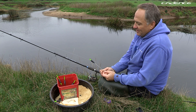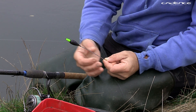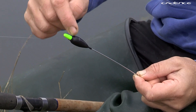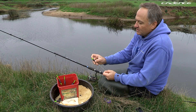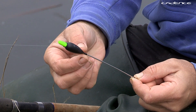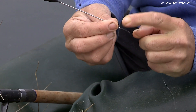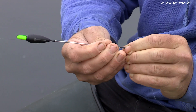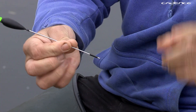The great thing about this type of float fishing and rig is it's very simple. The float is attached top and bottom, and on this example I've got three silicone float rubbers: a larger diameter one that fits over the tip of the float — cut down quite thin so it doesn't restrict the presentation — and two thinner silicone rubbers, one just below the body and one at the end. I've overlapped the rubber at the bottom to help prevent the line from tangling around — that's a good quick tip.